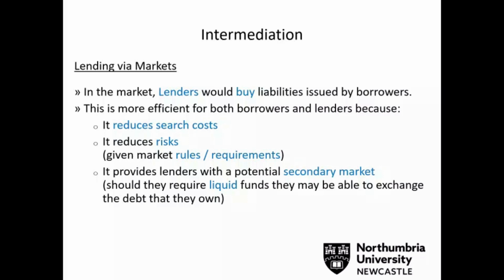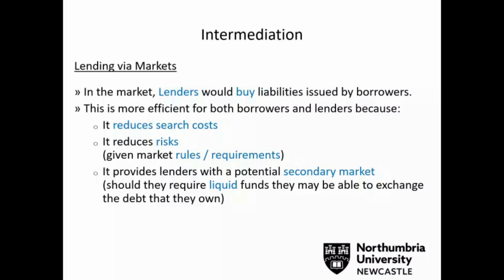So this could be the likes of a bond, where the borrower would write the bond to say, I'll receive this cash from you and I'll pay you this interest over this period, and then return the cash back at the end of the bond. And we'll cover these in detail again when we cover the bond markets.